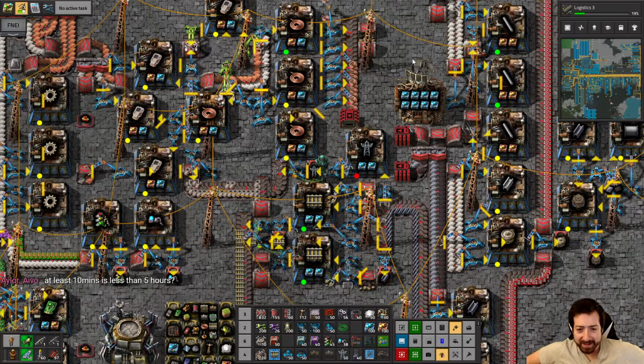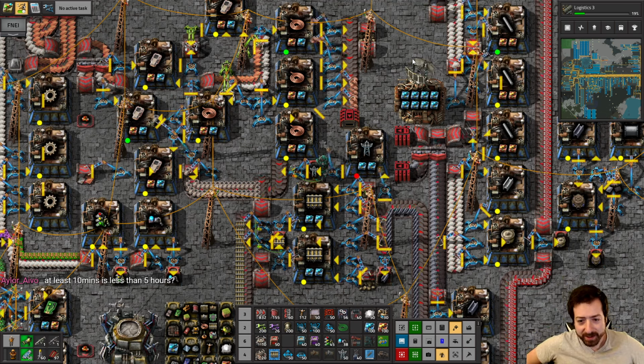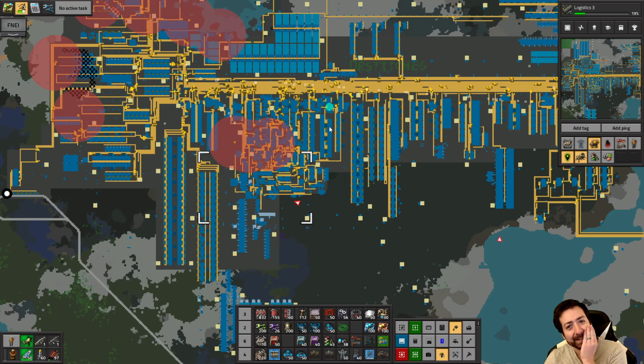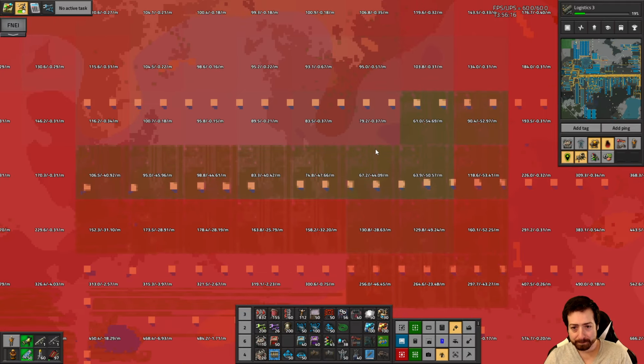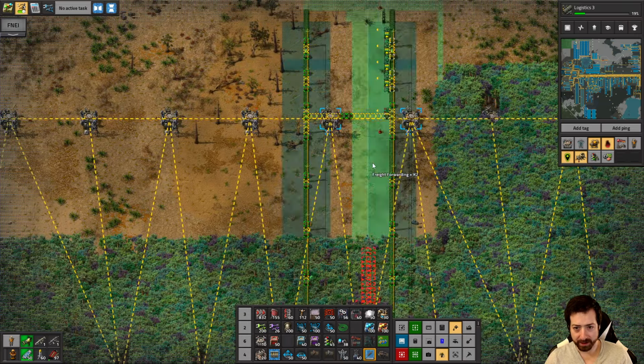At least 10 minutes is less than 5 hours. 5 hours, wasn't it like 7.5 hours or 9 hours or something that the titanium wasn't working? Oh my gosh, that was ridiculous. Oh, it was so ridiculous. How are the trees doing with pollution? Pretty good. But you know what'll be better than pretty good? Really good.